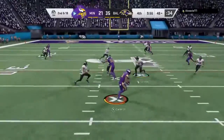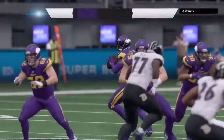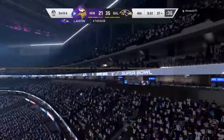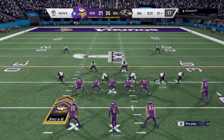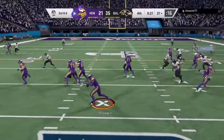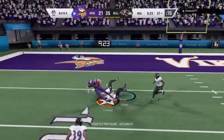And an alley to run. Pretty nice gain on the scramble. Gets him 12 yards. I thought they were going to sack him there like they did on first down. Great coverage, but he found a way to move with his legs. Yeah, his ability to take off, not only did he get some yardage back, he got a little bit extra. Really helps him on 3rd down. Makes it manageable now. He's going to at the 7-yard line.